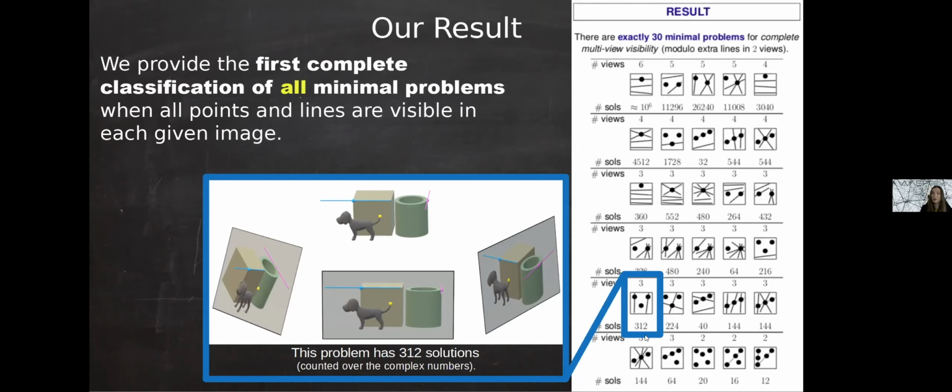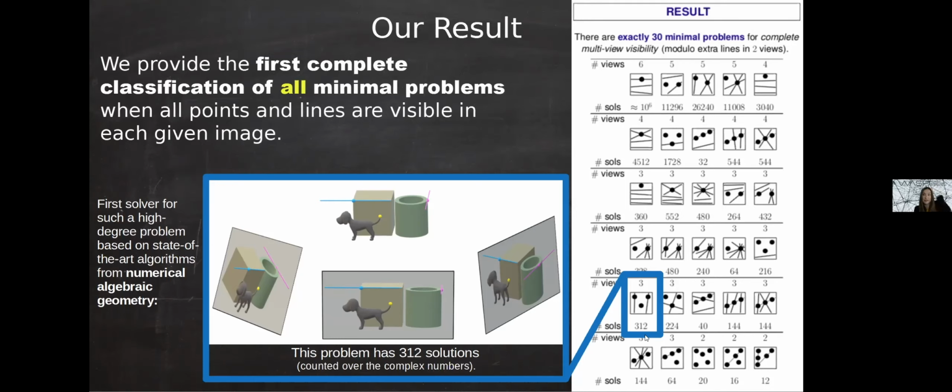And I wanted to show you this problem because I want to point out that our algebraic techniques can not only be used to derive this catalog of minimal problems, but also to develop solvers for each of these minimal problems. And so my co-authors have developed such an algebraic solver for this specific problem, the one that I show here. And it's actually the first fast solver for such a rather complex minimal problem, to the best of my knowledge, and that's the reference if you're interested.